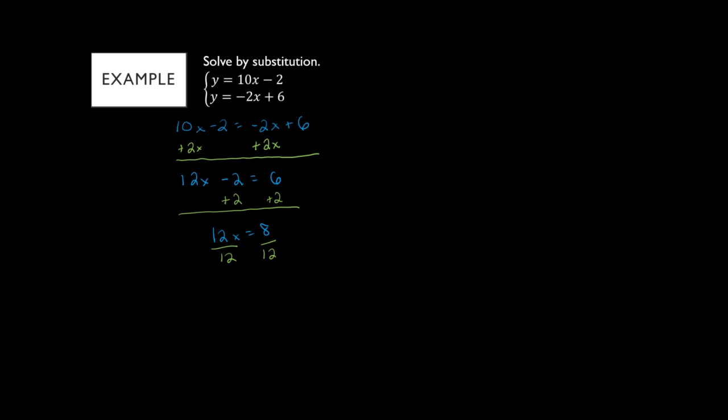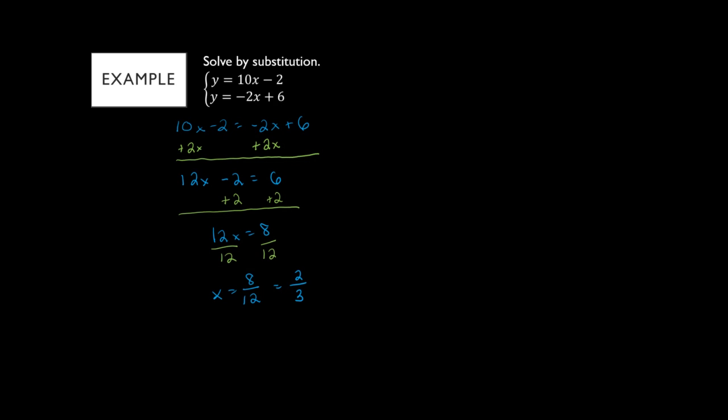And that gives me x equals 8 over 12. But we can also reduce that. I can divide them both by 4. 8 divided by 4 is 2. 12 divided by 4 is 3. So x is equal to 2/3. Now we're not done. Normally when you're solving for x, you're like, okay, I'm all done. But you're not done, because when you have a system, you also need to figure out the y, because the solution's an ordered pair. So I need to take 2/3 and plug it back into one of my equations.